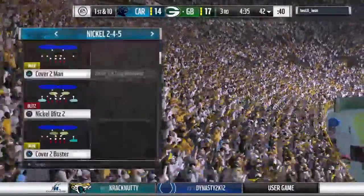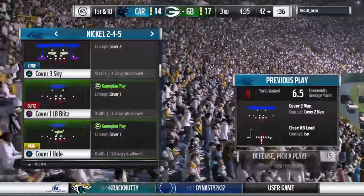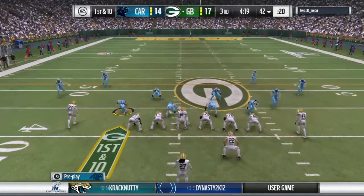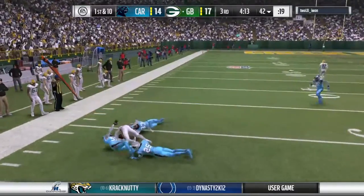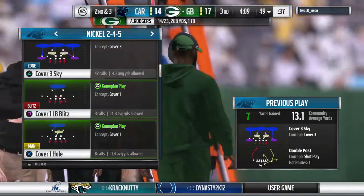Not too many more ideal situations at 2nd and 2 in order to try and pick up a first down. They ran it and picked it up. 1st down and 10 now for the offensive group. Rodgers now on 1st down. And Cook has it left side. And he'll be brought down just shy of midfield at the 49-yard line.